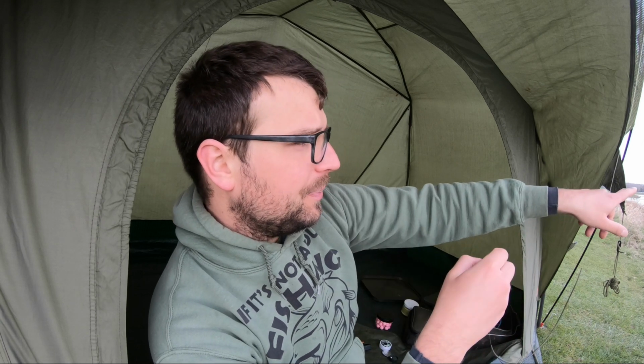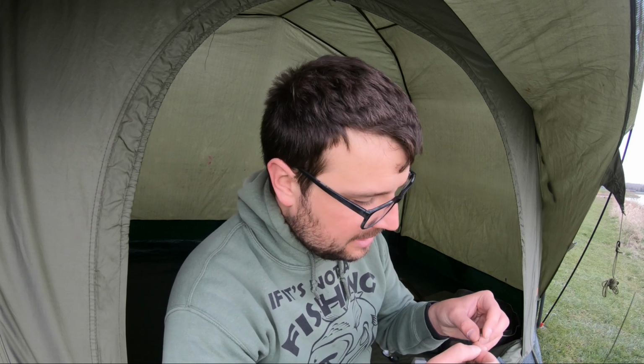But anyway, yeah, so 2 rods out in open water. What I'm going to do now is my left hand rod's going to go out to the left towards the island there, which apparently has done a big fish in the last few days. So yeah, hopefully there's some fish there. It's where I saw some fish last time I was here, but I was fishing around the other side that time. So yeah, pretty confident, to be honest. And I think if fish are in this area, the reason I picked this swim is because when I got here this morning, I saw one roll in front of this spot and I didn't see anything elsewhere. So that was kind of decision made for me. So yeah, if there's fish out here, relatively confident we could catch them.